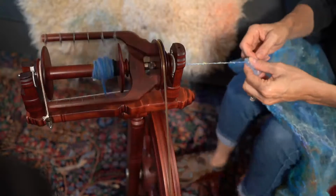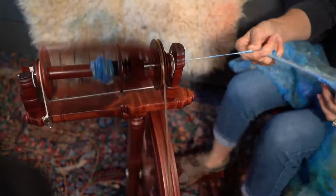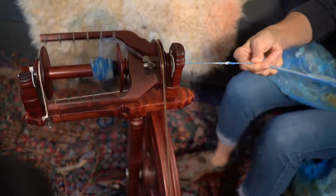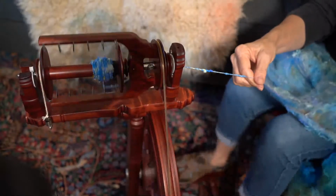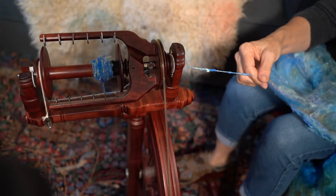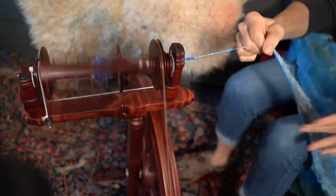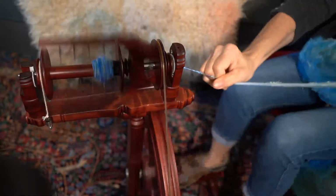I'm using a Kromski Sonata today. Oh, I feel bad. I was going to use my magnetic flyer and it broke. Oh my gosh, I feel so bad. I just got it. Oh, I think I put something too heavy on it. I feel terrible. So I have to get my husband to figure it out.